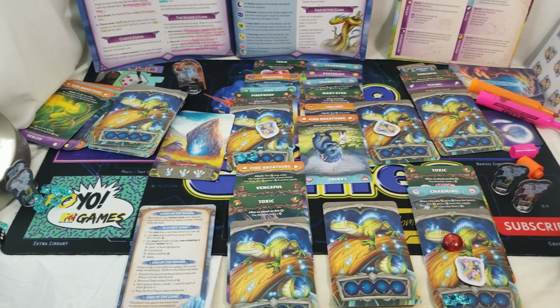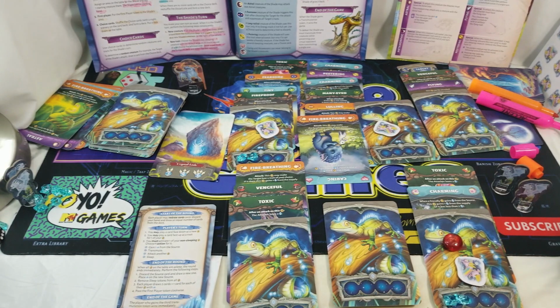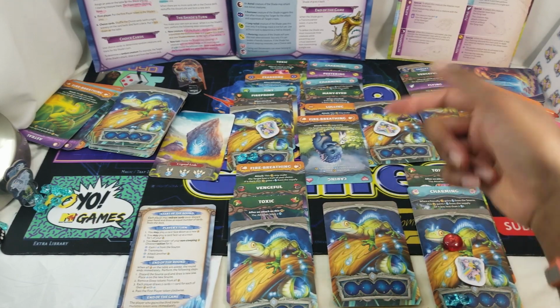I got to get rid of fireproof. I can't because, yeah, I got to have the other thing that allows me to get rid of that fireproof. Yep, so I guess I'll do better just doing this.